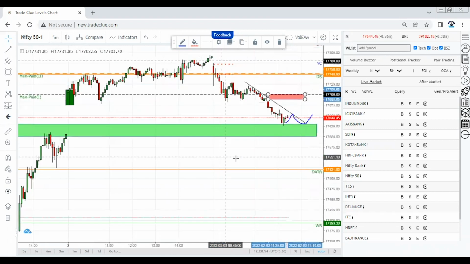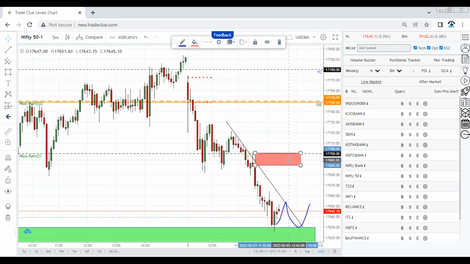Preferably, I would also like it if it makes a new low, goes almost towards the 17,600 area and then tries to go up, because then I'll have more room from 600 to 700, at least 100 points of upside gain is quite possible. So making a new low almost towards the lower zone, or the high of prior budget day, 17,600 will become a key zone to look out for reversal.